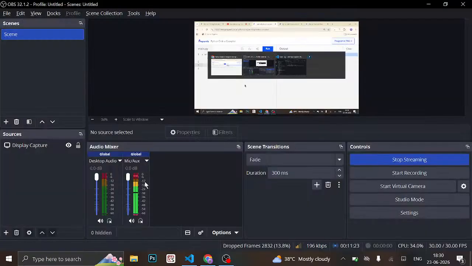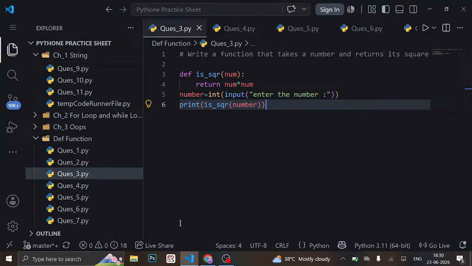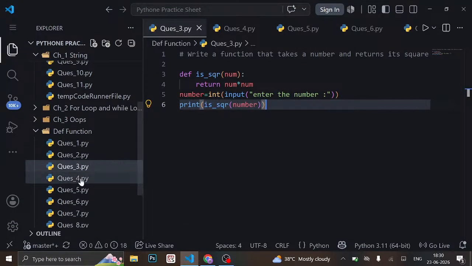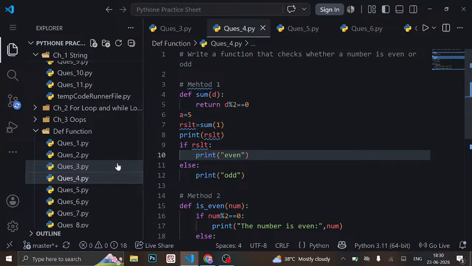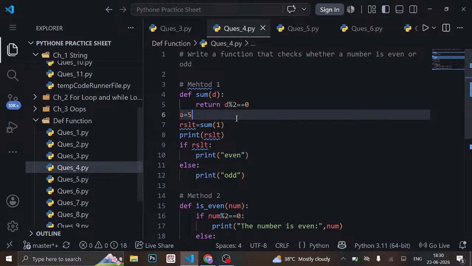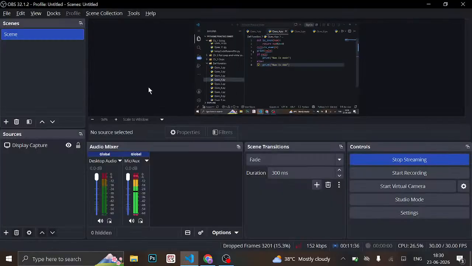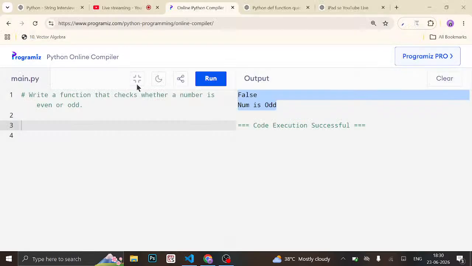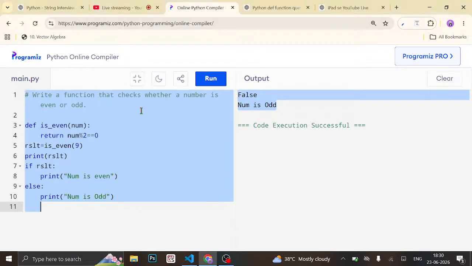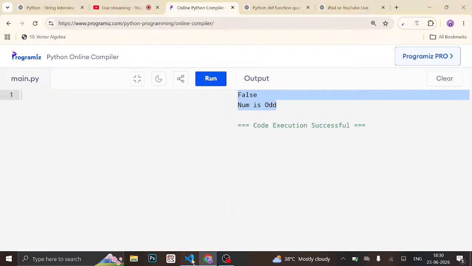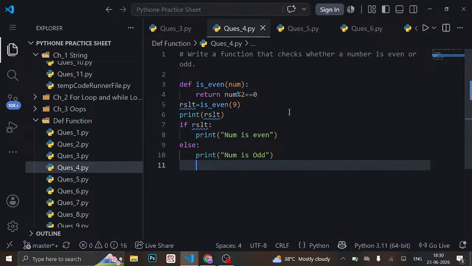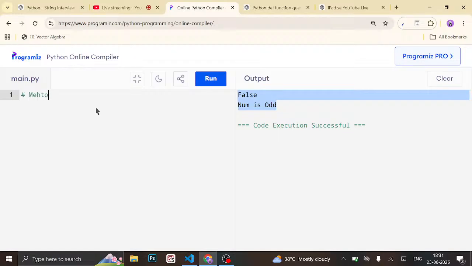And there is another way to write this code. The other way is the second method to solve this question. This is method one, and method two is this.